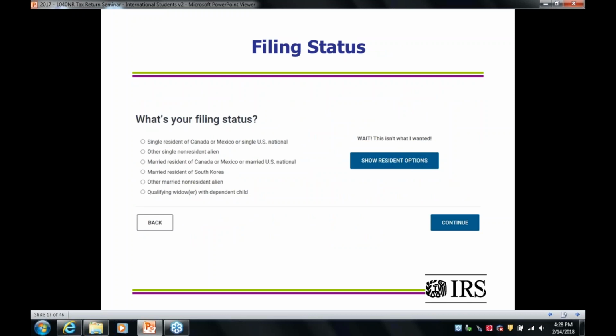Here's an example of what the next page looks like. Again, there are a couple exceptions, and that is if you're either a single or married resident of Canada or Mexico, or a married resident of South Korea in some cases.